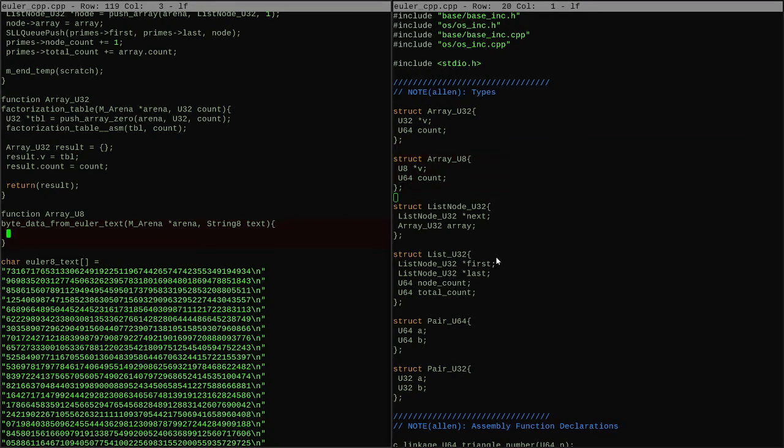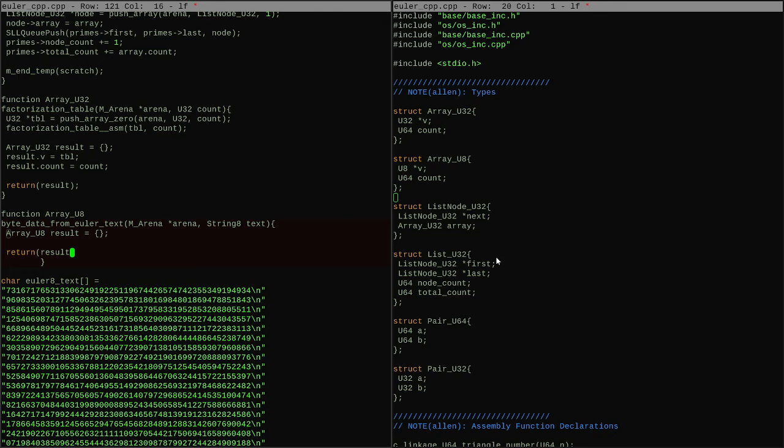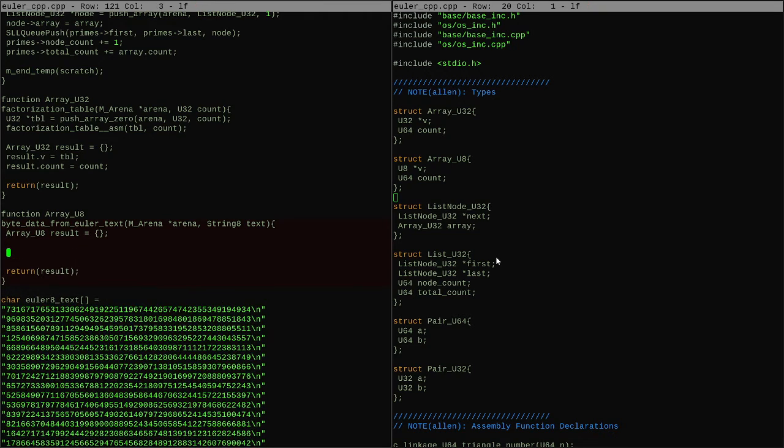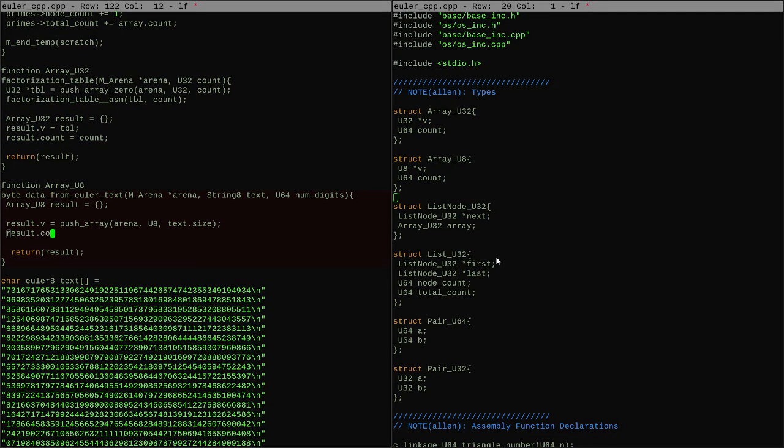Very good. And then we want to allocate that. Text.size, so we need to know the number of digits. Number of digits. Result.count.